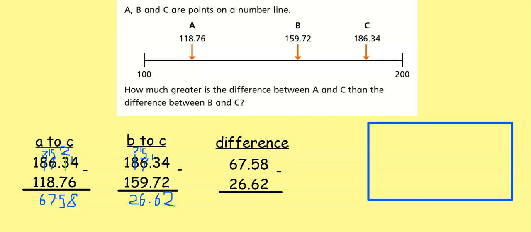So again, there's yet more chance to get things wrong here and make mistakes and come to the wrong answer, because we could have made a mistake on either of these calculations. We also then need to make sure that we've written down the numbers accurately. So 67.58, 26.62, so far so good. But we have to do yet another calculation.